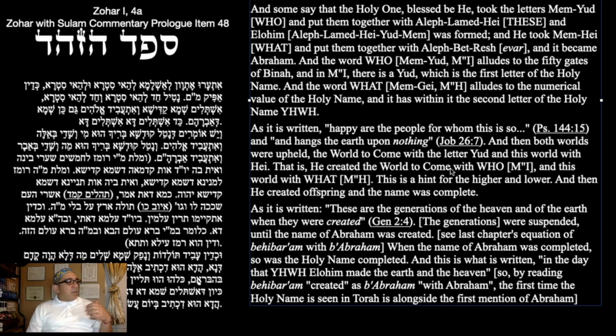Why? Because this world and the world to come exist only in two letters, the Yod and the He. This world is going to be in the He, and the world to come is going to be basically the letter Yod. The world to come is created by mi, and this world is created by Ma, which is the gematria of 45.